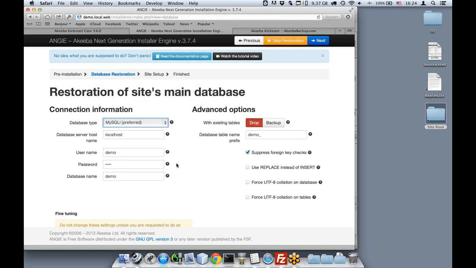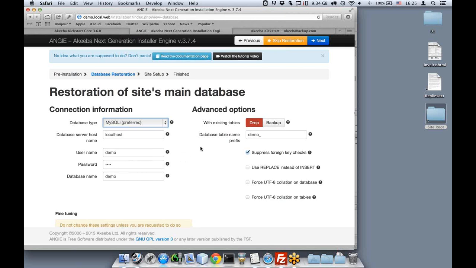As you can see over here, we have all the database connection information: the database server hostname, username, password, and database name. The restoration script remembers the settings of the site that we backed up from. Obviously, if you're restoring to a different site, you will need to edit them, because the restoration script will have noticed that you're restoring to a different site and will blank them out. So since I'm restoring to the same site, obviously I can leave them as they are right now.